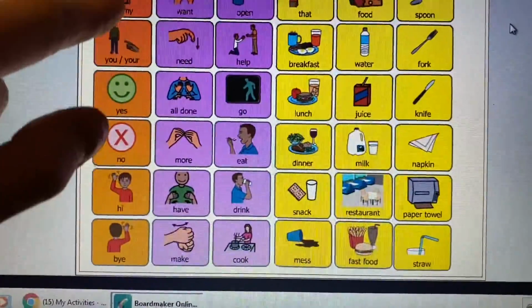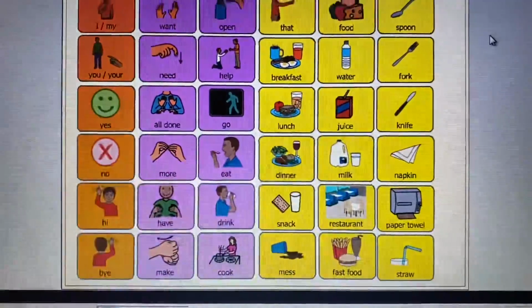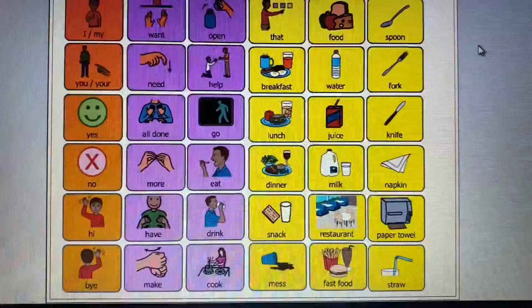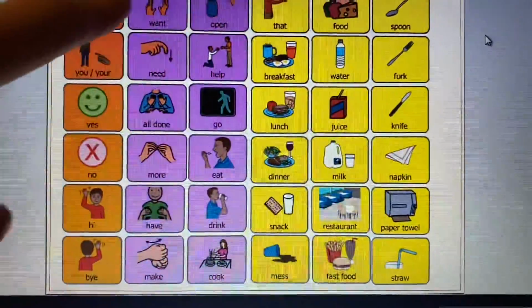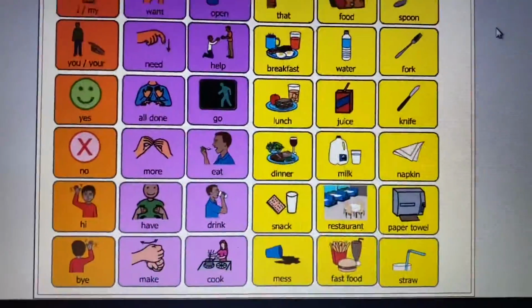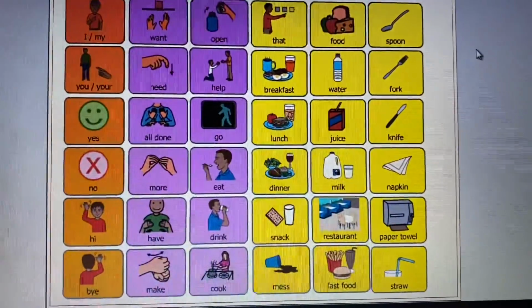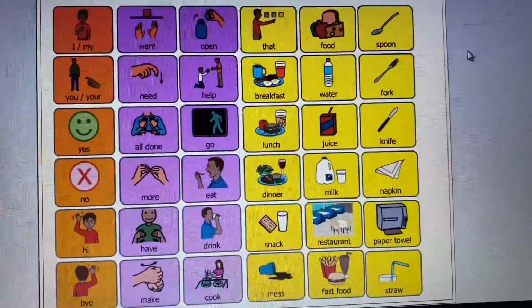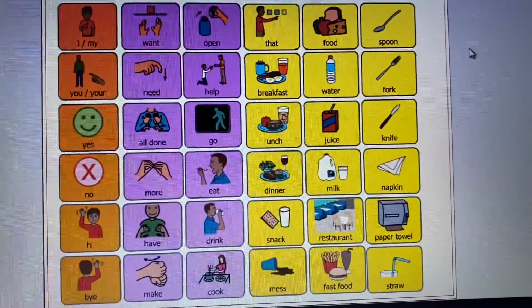Or I'm cooking dinner. Or you want a snack. Or you can have your child request something like, I want a spoon. So as much as you can utilize core language throughout your day to help your kids expand their sentences, you'll see a big growth in their language.